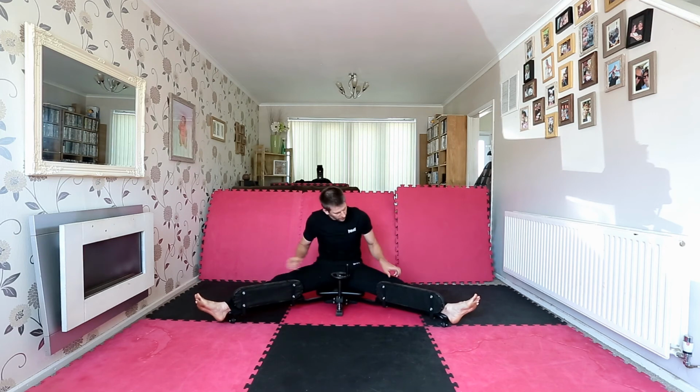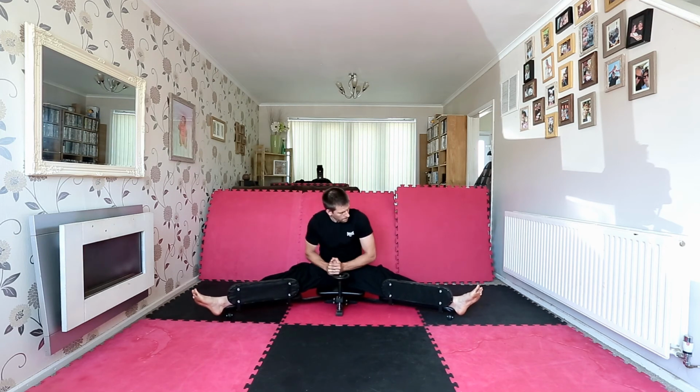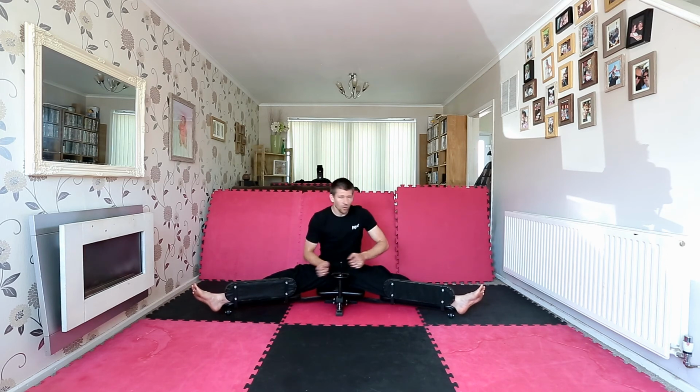And this is one of the things that I've been using for me, because it means once you get to a certain stretching point, you have maximum control, which is the thing that you must have in a stretch. If your stretch has limited control, you are more likely to have accidents. If you lose your balance in a very deep box split, you can really hurt knees, tendons, or hips, or you might roll your ankle or something. Really, it's bad. This, because it doesn't rely on my balance, I have none of my weight on the stretch, it means I can control it. I can do it one turn at a time, really slow increments.